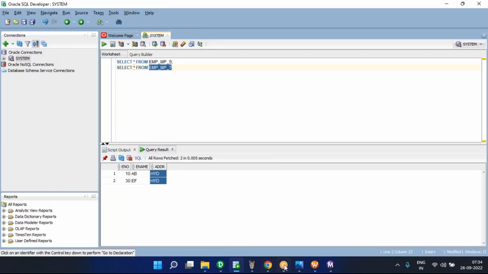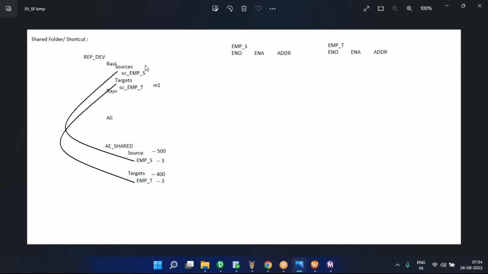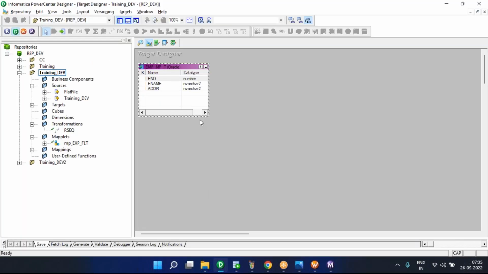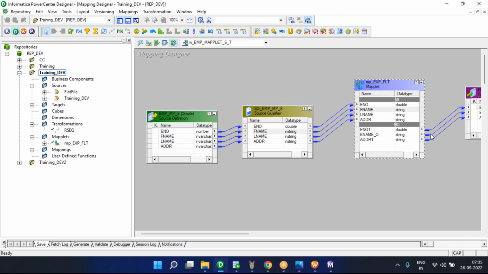Okay, fine. So now Ravi has re-imported the source and target definition. Now his mapping contains the phone number column in the source definition and target definition. What he has to do then is give a link for the same phone number column from source to target.